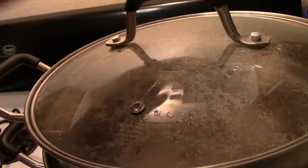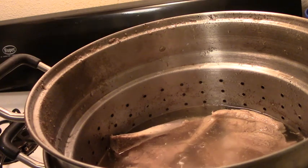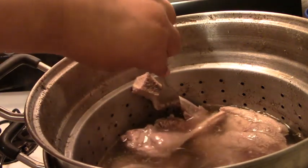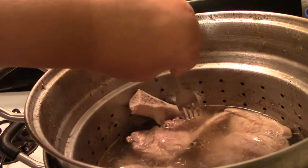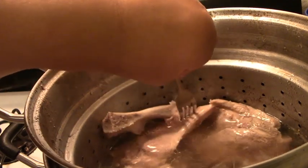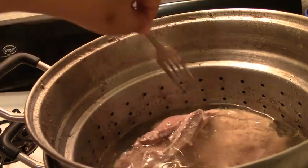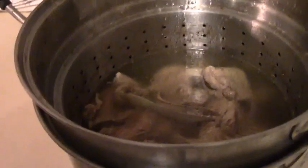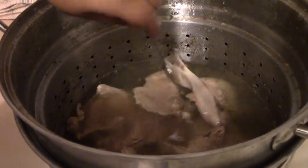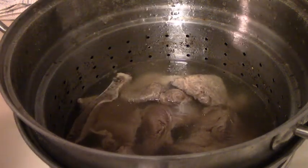It's been about 45 more minutes. I started to smell the meat cooking so I decided to check it. Here's a bone — it's almost all the way loose. It's still hanging on a little, so we'll cook it a bit more. Okay, see how the bones are clean without the meat now? That's ready to go.